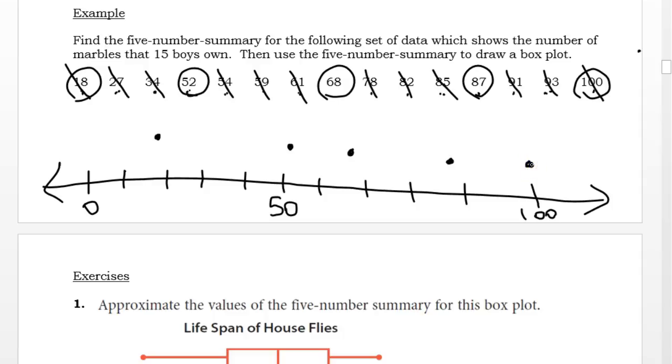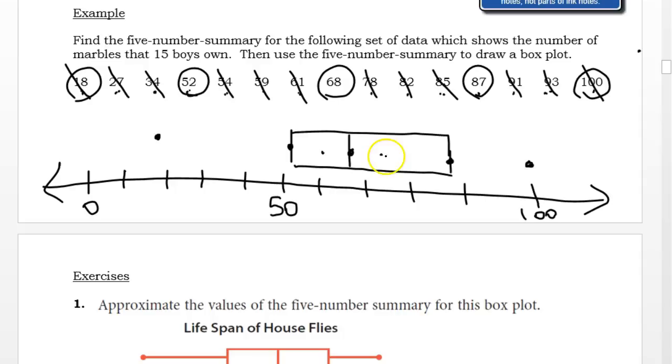So it's important actually to have this number line here, because the point of a box plot is to show us how spread out the data is. And if we just draw the shape and add the numbers, we don't see where there's larger spaces or smaller spaces. So we really need the number line, otherwise it's not showing us the whole point of the data.